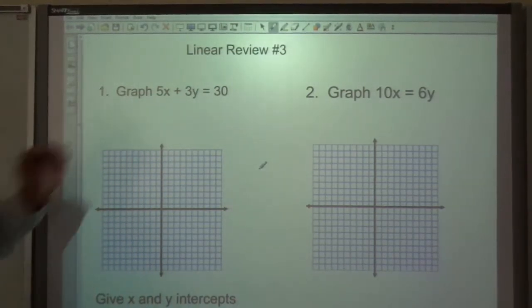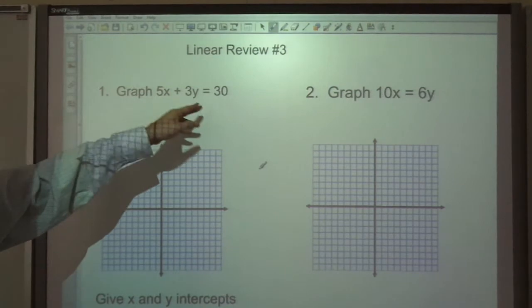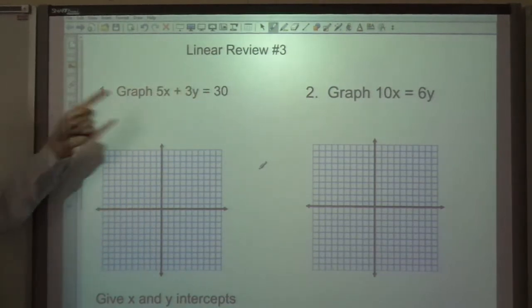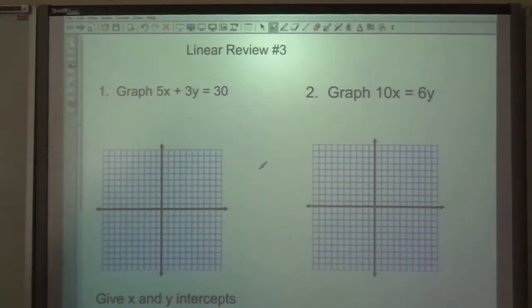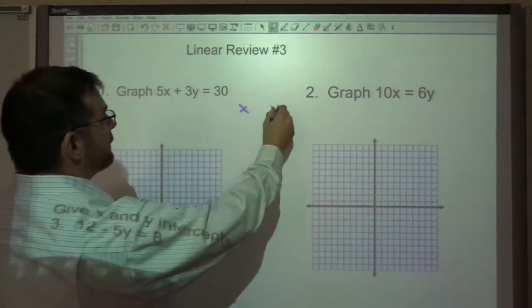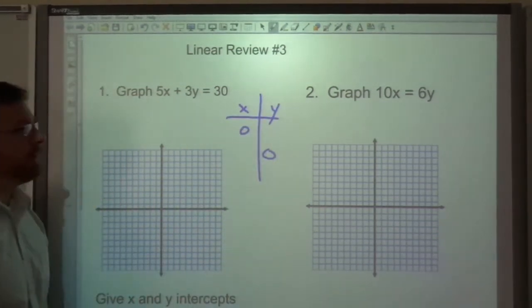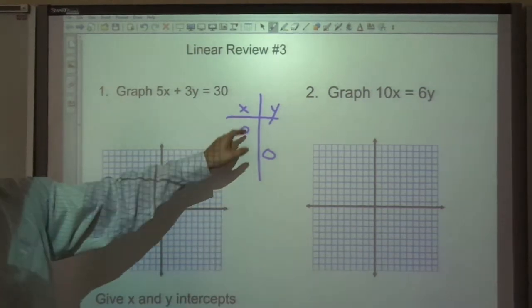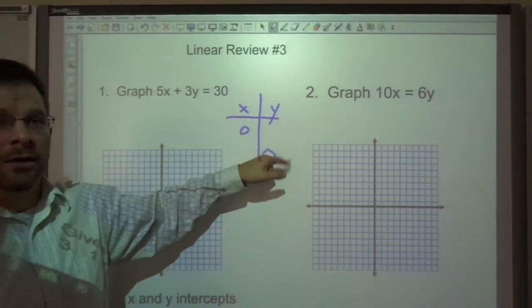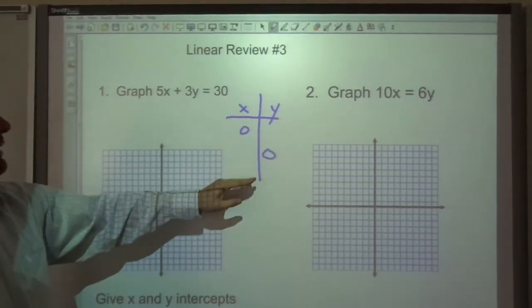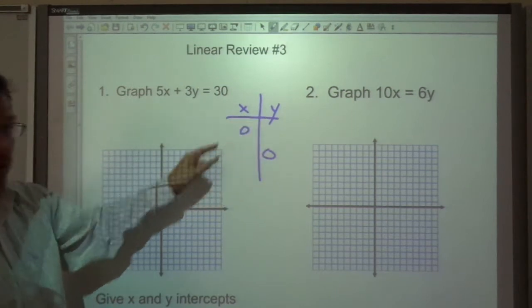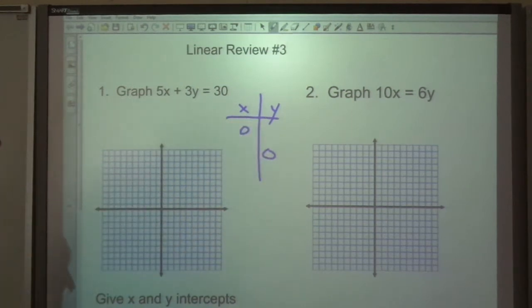In this problem, when it's in standard form, ax plus by equals c, and looking at the numbers, it looks like it's going to work out pretty nicely. I'm going to choose to graph this one by using my x-intercept and y-intercept. First, I'm going to figure out what the x-intercept and y-intercept are. Remember, the y-intercept is the place when x is 0, what is y? The x-intercept is the point when y is 0, to find what x is at that place.